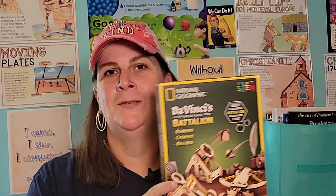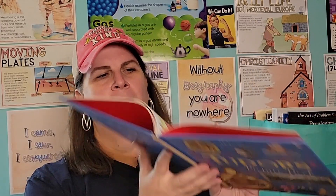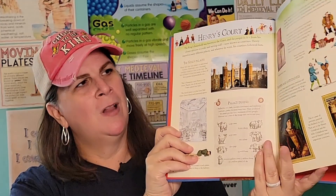For my hands-on kinesthetic learner, we will definitely be studying da Vinci and doing some of his hands-on projects — there are so many available. Leonardo da Vinci is someone I want to focus on specifically. We also have the Tudors Picture Book from US Born, another fun book we'll add to the Tudors section.